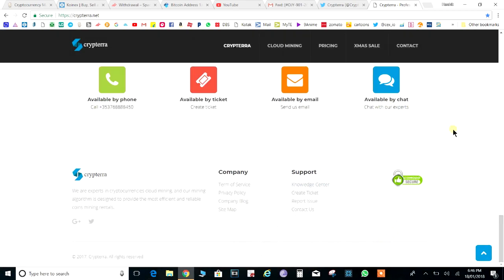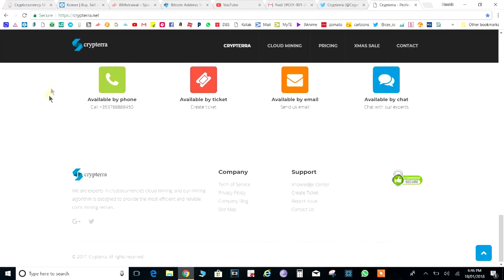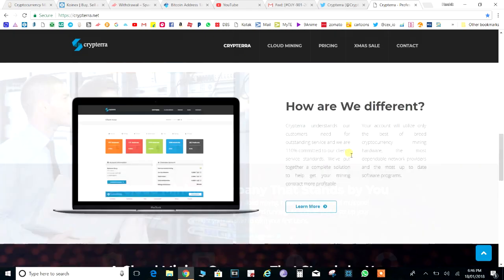As you can see here at the bottom right corner of the website, there is a green logo which says Komodo Secure. Until yesterday, we were able to view the SSL certificate of the website by clicking on this icon, but for some reason it says the ID authority credentials are not available for this website. Let me try clicking on that. As you can see here, there is no certificate provided for this website, but there is security over here. We do not know what's going on and what's wrong with this website.